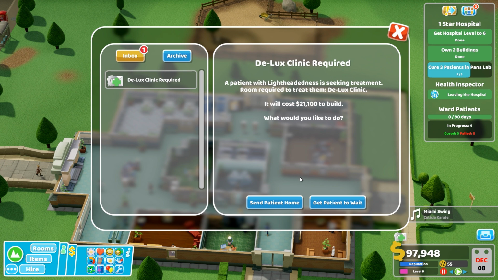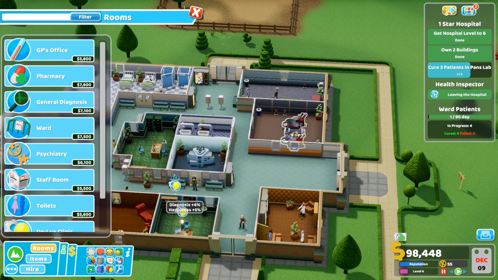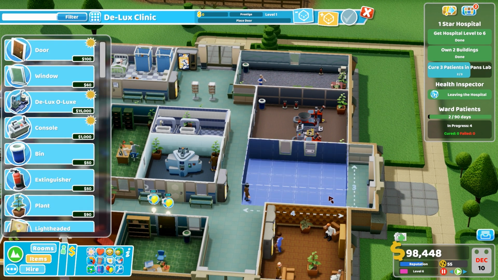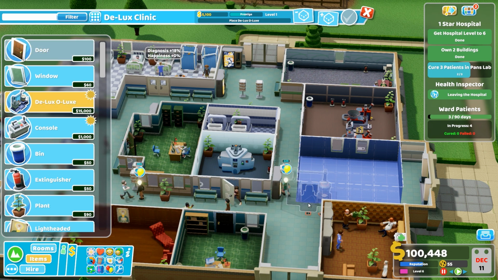And... Oh, Deluxe Clinic! Oh, God! I keep mentioning that, and I keep thinking it's the extractor pan area. It's this room. Can we fit it? We can fit it. Okay. Does this work anymore, though? That's the problem.